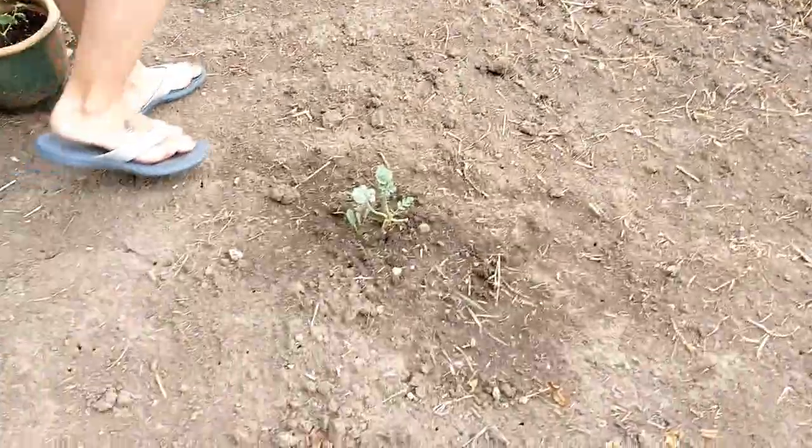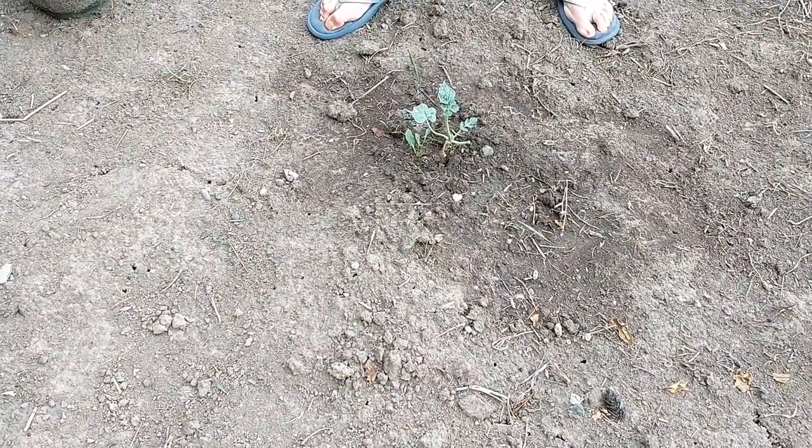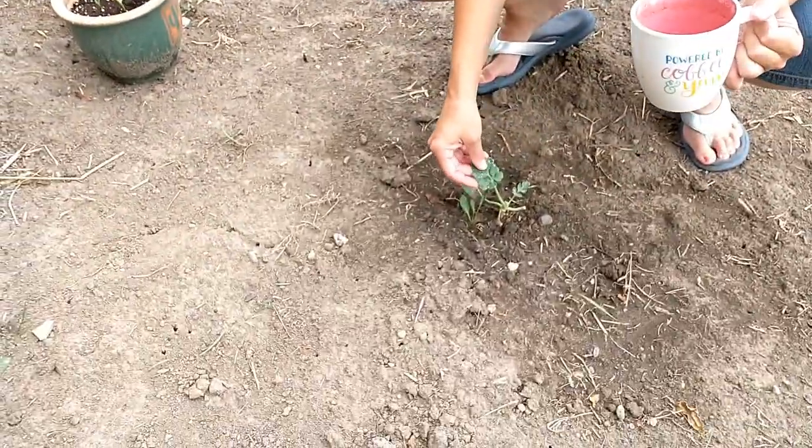Here's our last surviving watermelon plant. These have not done well this year. We had originally 3 watermelon plants in a row. This is the first year watermelons have not done well in our garden. Every single year they seem to produce in abundance, except for this year. But to be fair, this is the very first year I've gone from seed. I didn't go from seed the last few years. I actually started watermelon plants at a farmer's market. So as you can see, it should have a lot more growth than this by now.